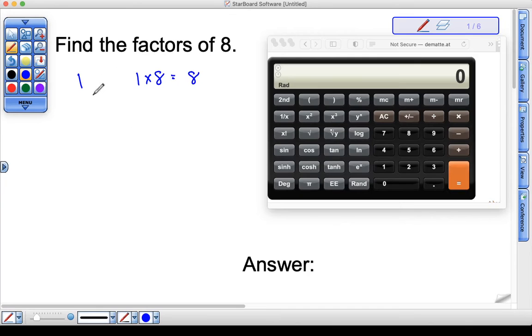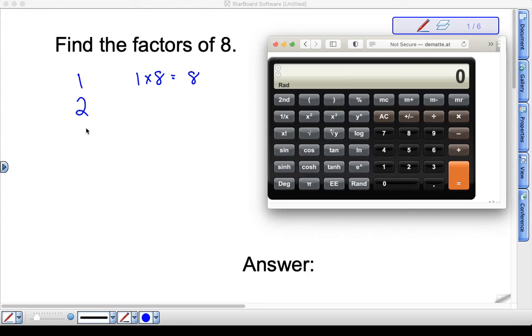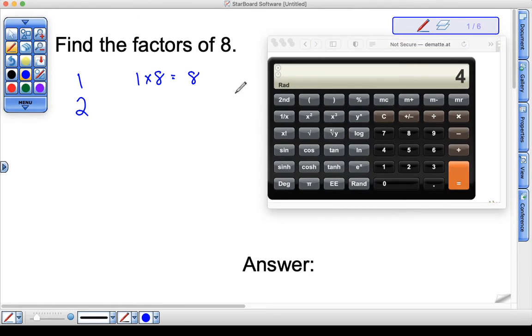I then want to go over to my next number in sequence, which is going to be 2, and I want to see if 2 is a factor of 8. For that, I'm going to need a calculator, and I've got the calculator right over here. I'm going to start by putting in the number I'm trying to find a factor of, which is 8, and I want to see if it's divisible by the very next number, 2. So I hit divided by 2, and I put in equals, and I get an answer of 4. So 2 times 4 will give me an 8. I'll write that right next to this: 2 times 4 is equal to 8.